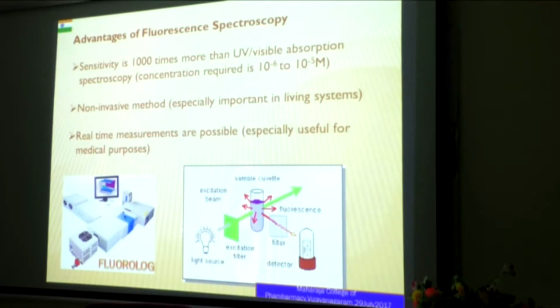This is another simple diagram mentioned here. It shows that light is emitted in all directions. That is the problem we have. If you put a cuvette in there and shine light on it, the light will come out at 360 degrees, everywhere it will be emitted. You cannot control that, you cannot make the molecule emit in only one direction. That is the limitation we have. So for that, we take a standard and always compare with that.